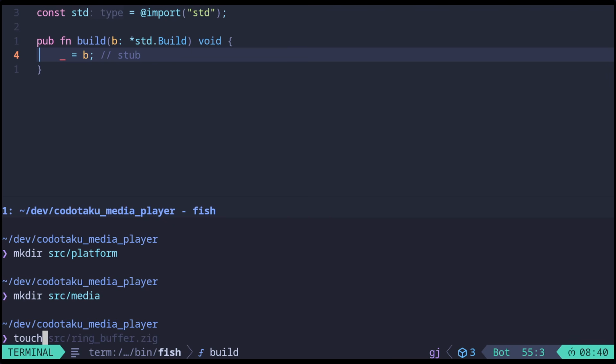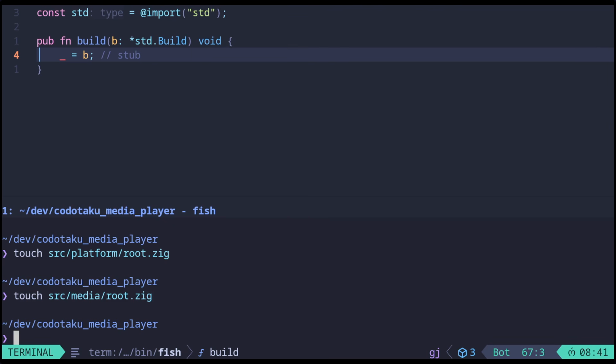And we're just gonna touch src/main.zig, and we're gonna touch src/core/root.zig, and platform/root.zig. And next up we also need media/root.zig.